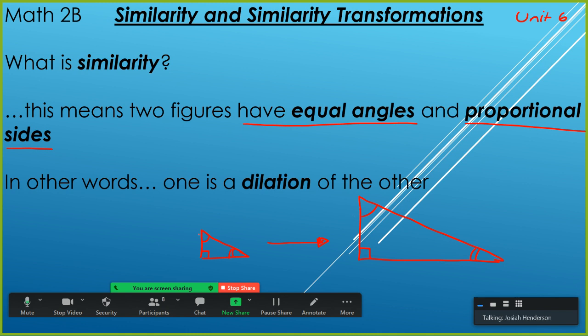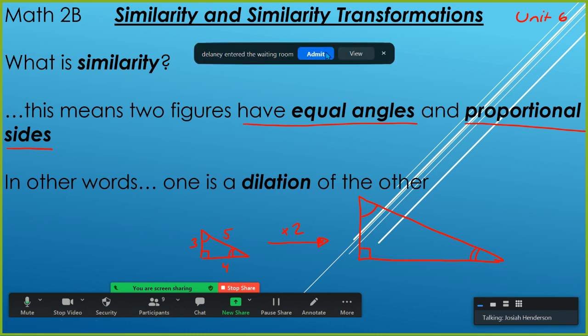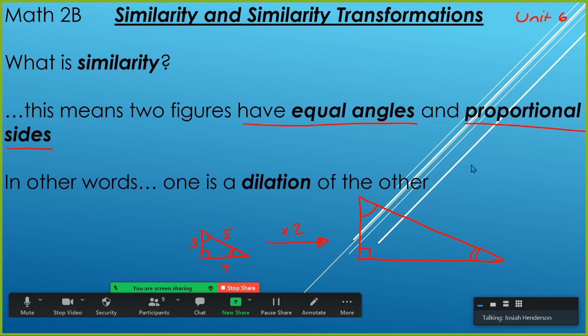So, for example, if our original figure on the left, our small guy, was lengths of something like 3, 4, and 5, maybe we blew up the figure times 2. So if I doubled all the original side lengths, what would that make my new side lengths? Can anyone help me out with that either in the chat or with your mic? If we doubled the original side lengths using a dilation like yesterday, what would my new side lengths be? Any thoughts? Anyone want to take a risk on this one?